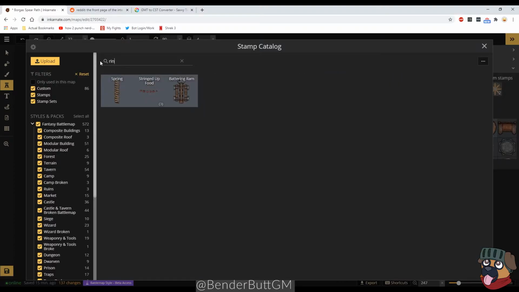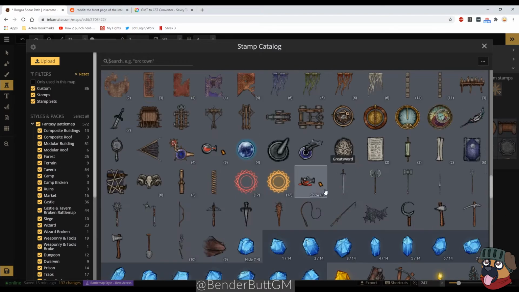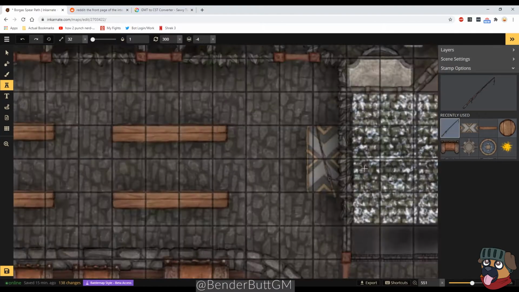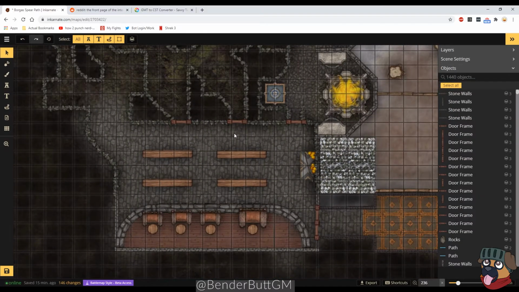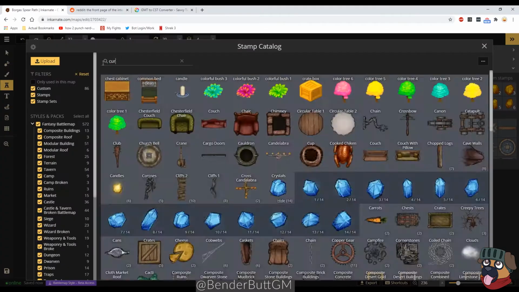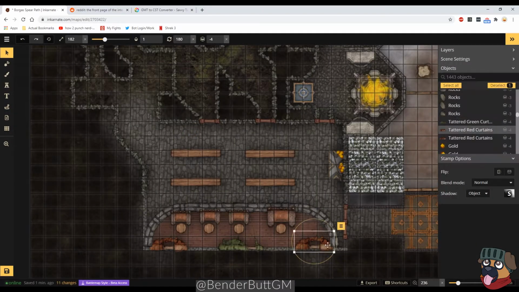Throw a stone table in there with a prize of some kind. What should the prize be? I'm not really sure. Ooh, maybe we should go with a fishing pole, perhaps. Yeah, I'm going to make that a weird item. Then a bit of gold, too, obviously, because they deserve it if they win the prize in the game. This is going to be just a whole talk show fun thing. A couple of ruined curtains, because every stage should have a curtain.